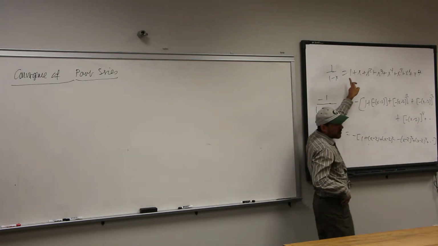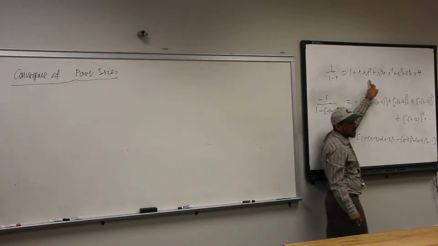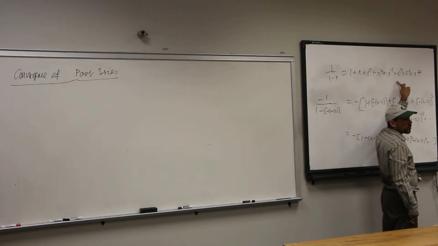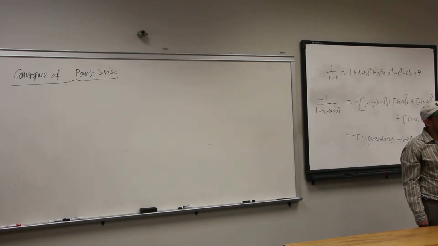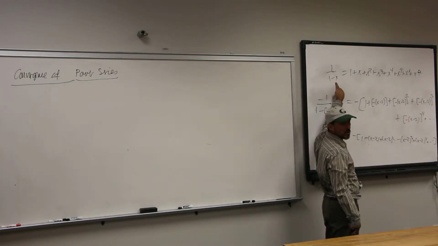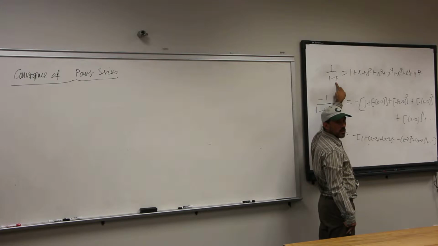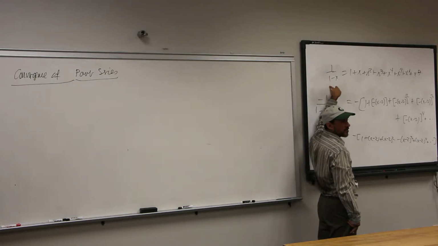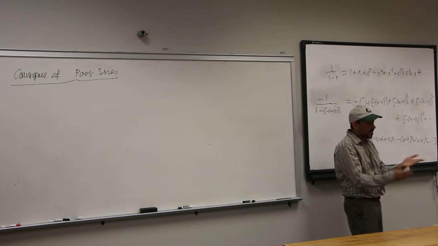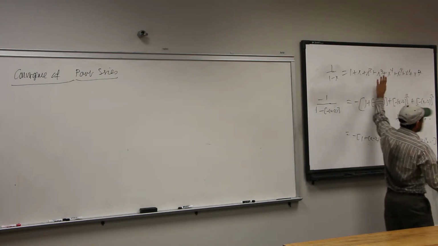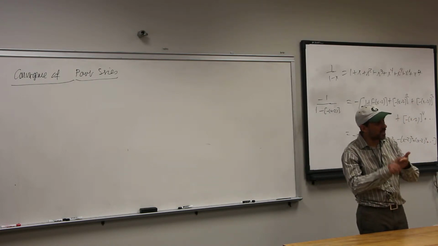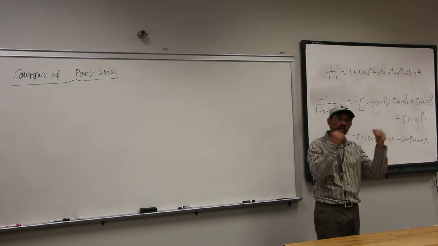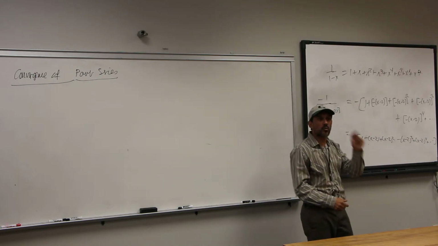Technically if you put x equal to 1/2, 1 plus a half squared plus a half cubed plus a half to the 4 plus a half to the 5 plus a half to the 6, is what? 2. 1 over 1 minus a half, 1 divided by 1/2, 2. Certainly when x is equal to 1/2, this is going to converge. Keep going, you're going to get exactly 1 over 1 minus 1/2.